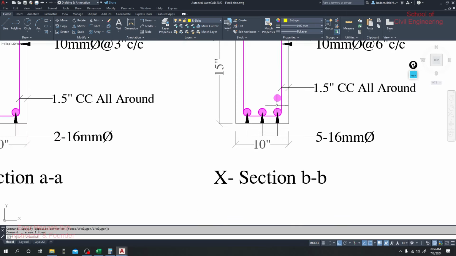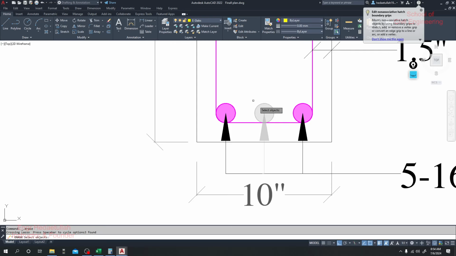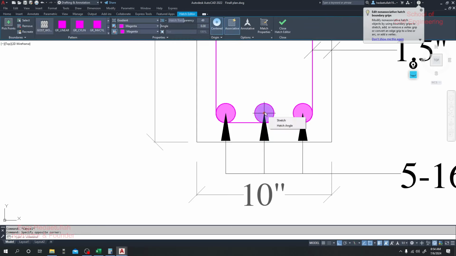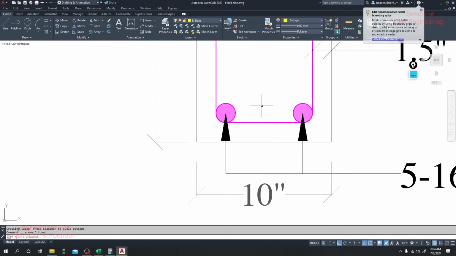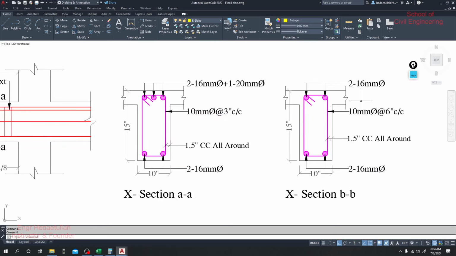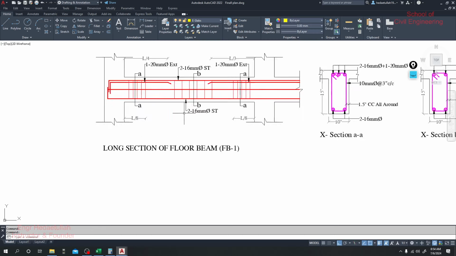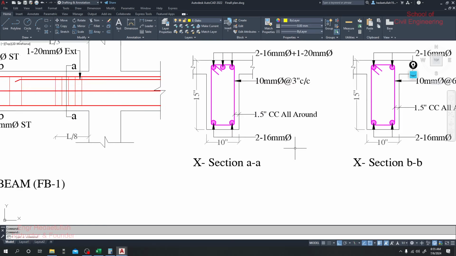In the bottom of that section also no need for that reinforcement. Okay, and 2 16 mm, 2 16 mm and 2 16 mm in section B. Here, see here and here, and here we need 1 20 mm and 2 16 mm. So this was our final detailing.